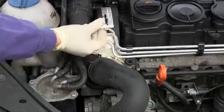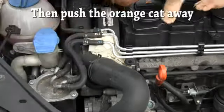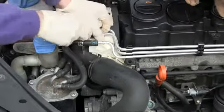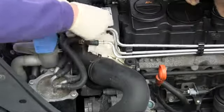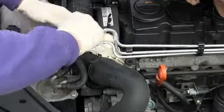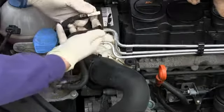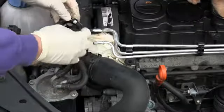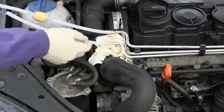Now, because the fuel pump is always pumping fuel in through these lines, you want to connect these two lines with a male connector. You could remove the fuel lines here, but this spring clamp is a little bit harder to remove. And then set that aside. If you don't plug these, then you're going to have fuel squirting out of these when the fuel pump is running. Then attach a feed and return line to your fuel rail.